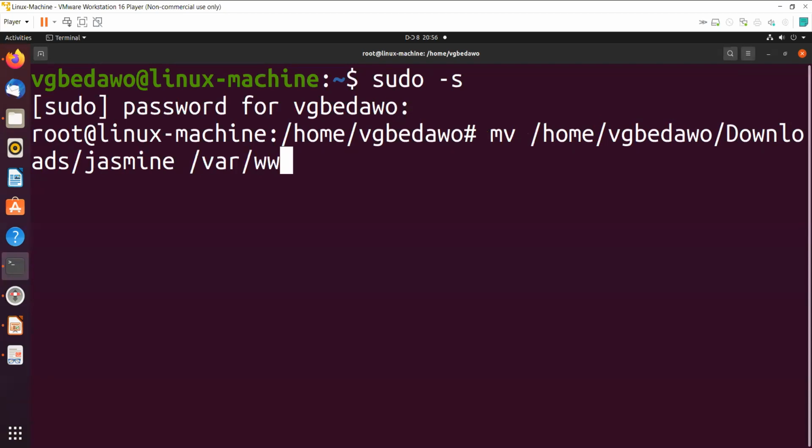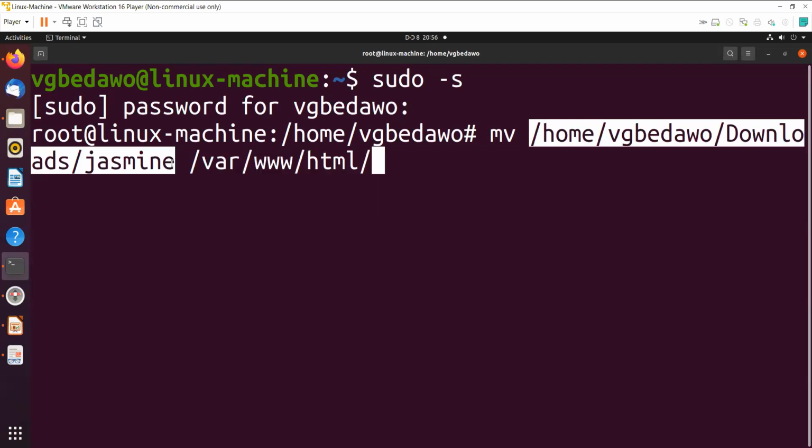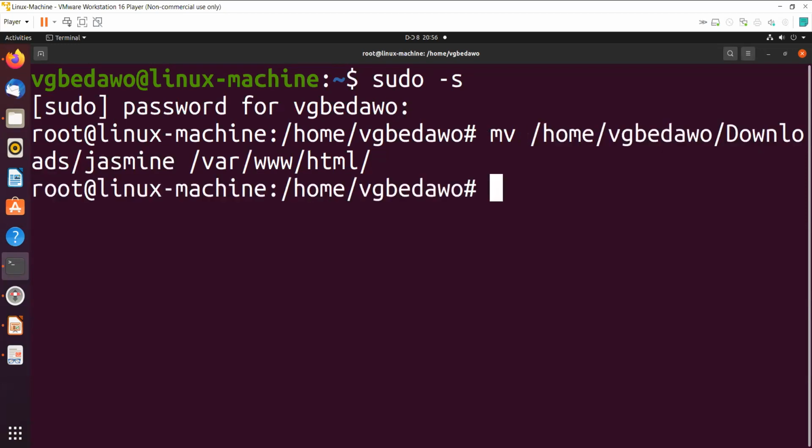That is my www folder. All right. So at this point, when I move, it's going to move this whole directory into this folder for me. So I enter. Since it didn't give me any feedback, it means it is good.